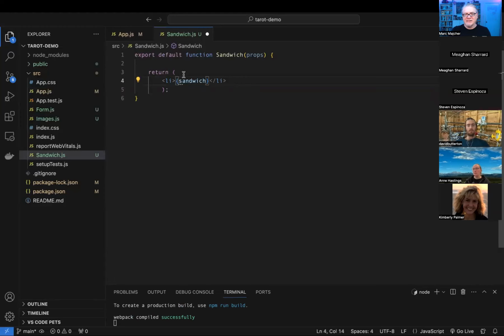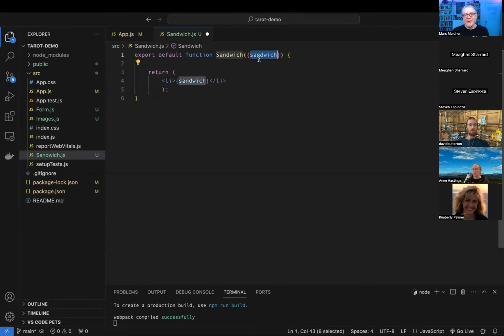So I'm just going to say props.sandwich, and it doesn't really look like it, but this is kind of an interface as well. In fact, instead of just doing props.sandwich, I'm going to destructure that right out so we can see. We're going to be passing in an object that has key value pairs.